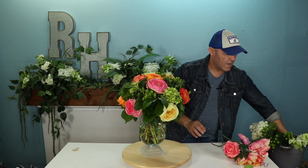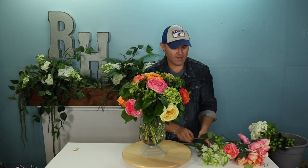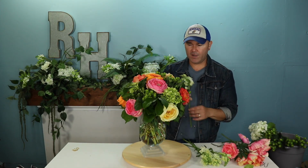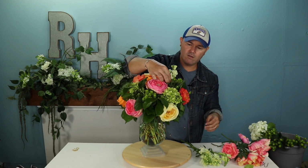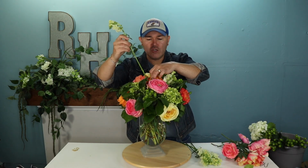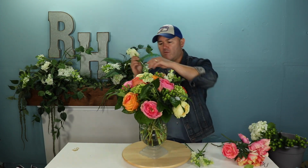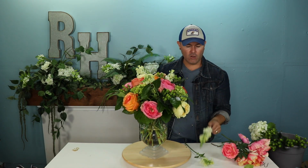But what I'm going to add is my snapdragon, because I think that's gonna give us a little bit of a lift on the bouquet. So I'm gonna add one right here. Look how pretty this is, you guys. Now, of course, this bouquet is gonna last you longer because it has silk flowers. The flower that might not last as long is this snapdragon, but you can just snap it out and replace it, or you can also just take them out. But I do like the way this looks.